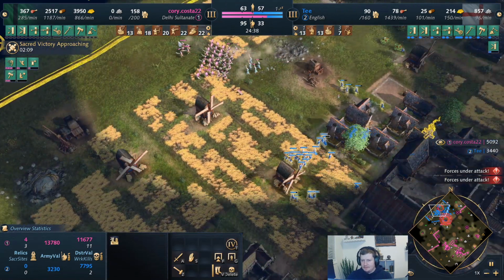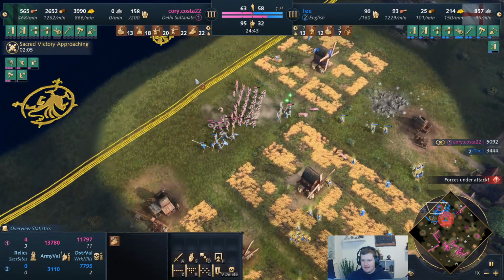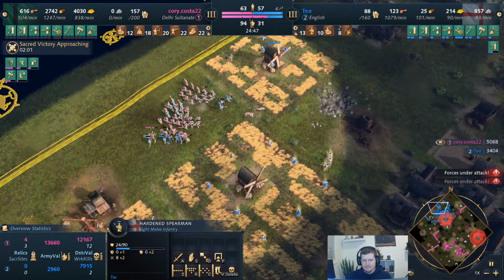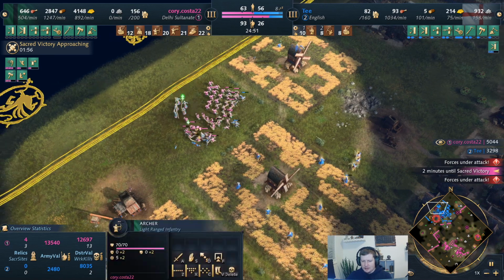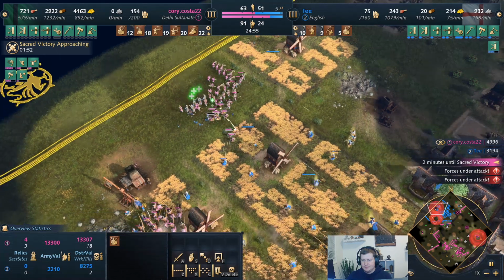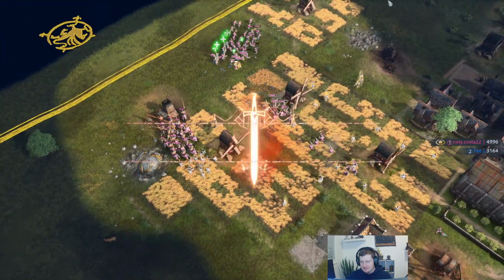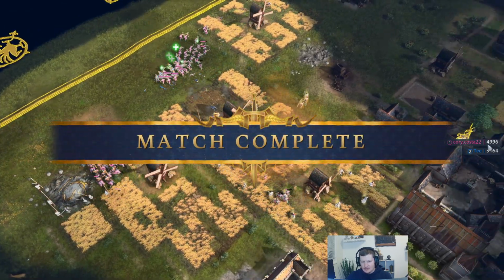So what do we got? 32 military. I think a lot of them are chasing these guys. Those are okay. They're hardened. We've got crossbows, archers, and men at arms over here with the scholars. The knights coming back around, and that's it. So you can see the score lead there.